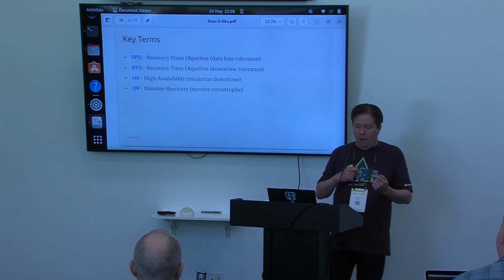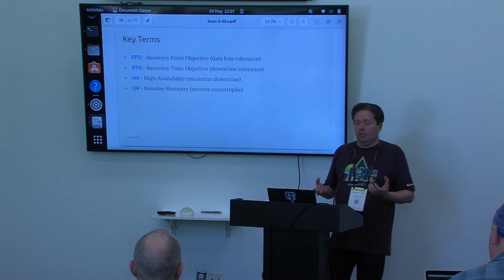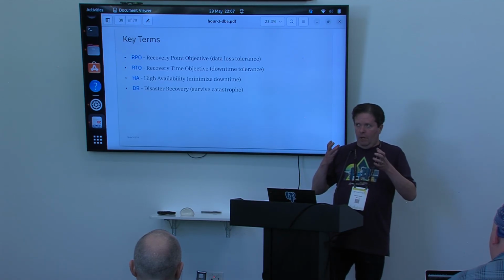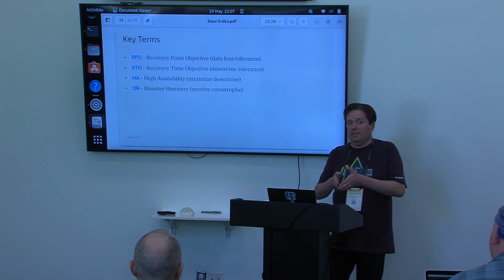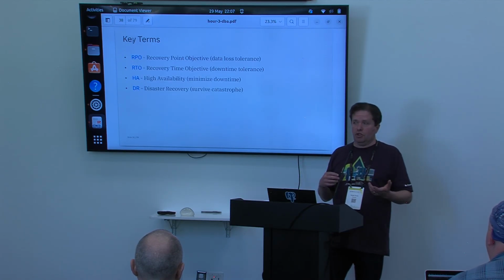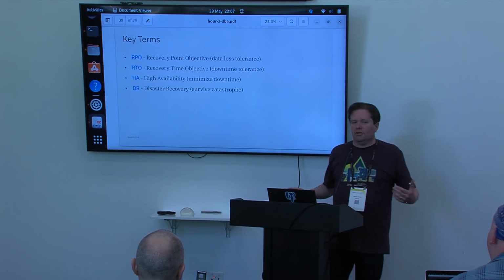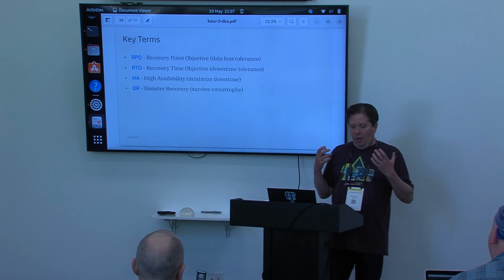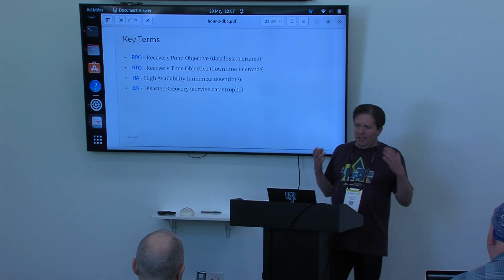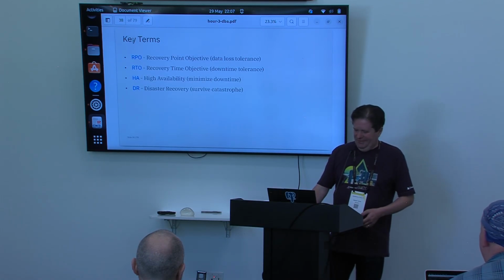High availability systems, things that we can automate, are ideally things that don't lose data at all. So you have the computer make a decision about, okay, we can turn this one on if you're not making any decisions about losing data. If you are making decisions about losing data, it's really nice to have a person do that.